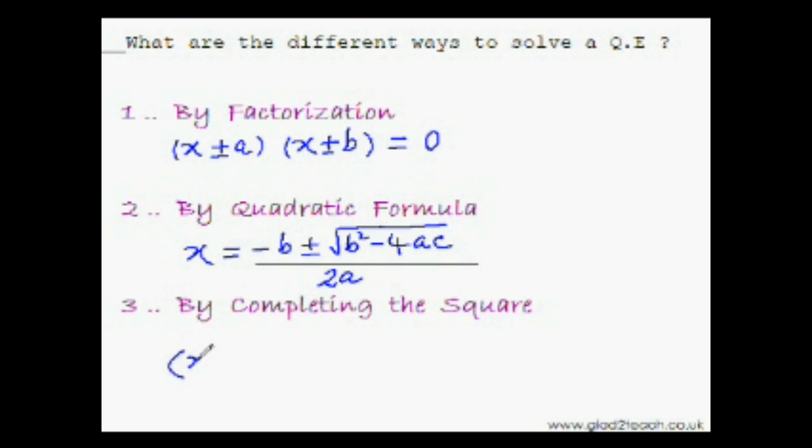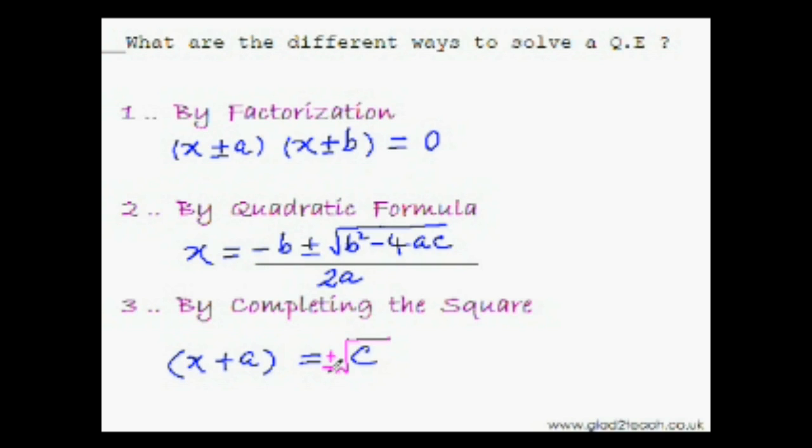See, we try to get a square on one side of the equation like that. So when we take this square to the other side of the equation, it will become plus minus under root. Isn't it? Whenever something goes from one side to another, it becomes the opposite of what it was, and square and square root are opposite of each other. So therefore, when this square goes to the other side, it will become under root. So now what we have is a linear equation which we can easily solve and get to the answer.